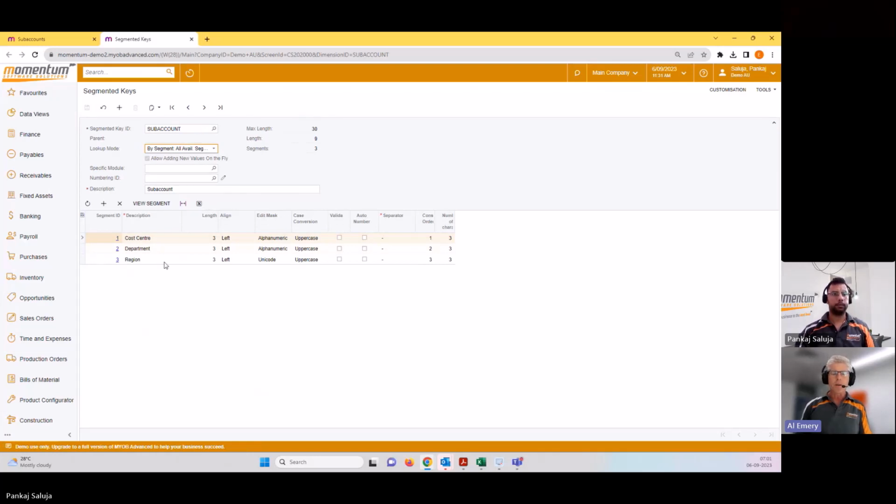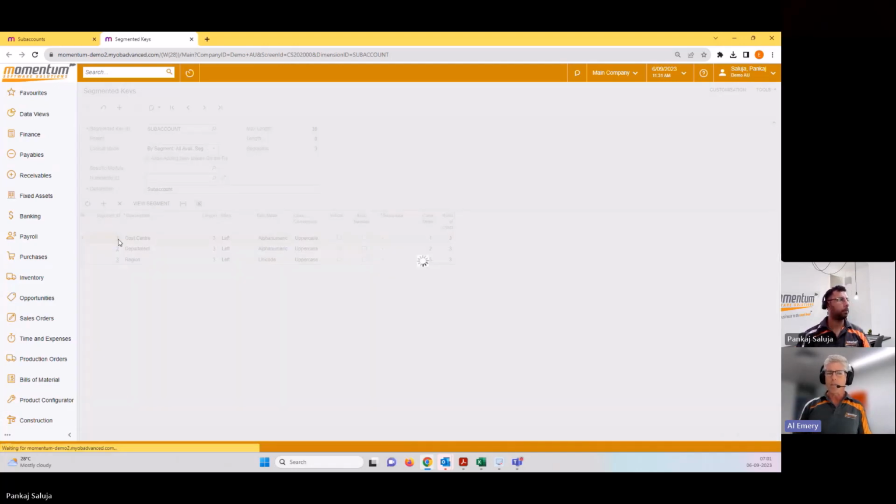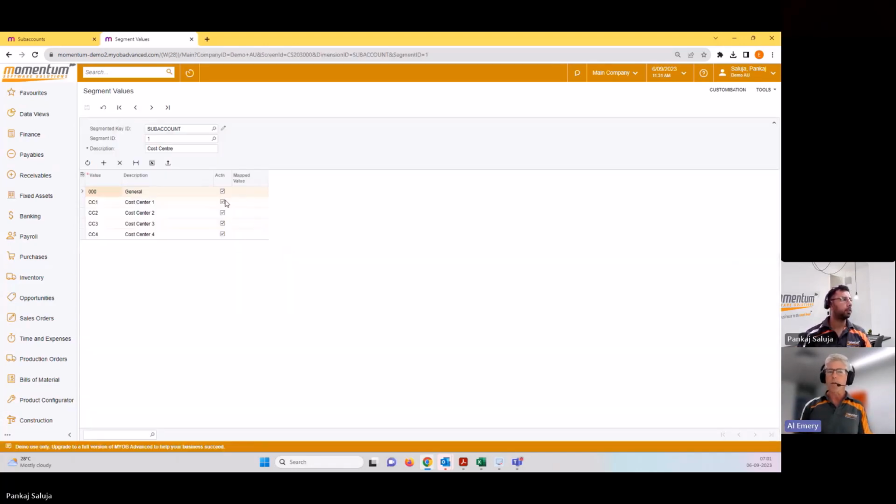Where EXO sometimes can struggle is if you operate a business and you've got a branch in Mackay and a branch in Brisbane, those would be branches. But if each of those branches then has divisions or profit centers, then in EXO you kind of just have to create more branches, like Mackay revenue stream 1 and Mackay revenue stream 2. Whereas in Advanced, you would use branches for the branch, and revenue stream, division or department as the sub-account, so that you can budget at any of those levels that you want and report at any of those levels that you want.